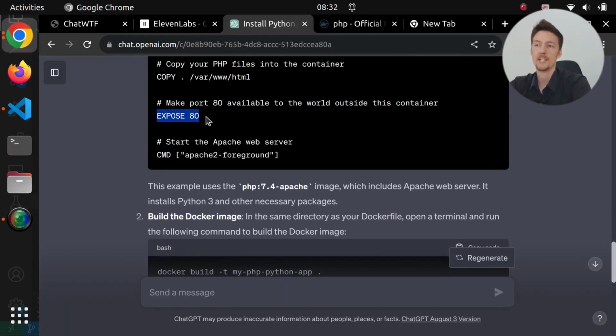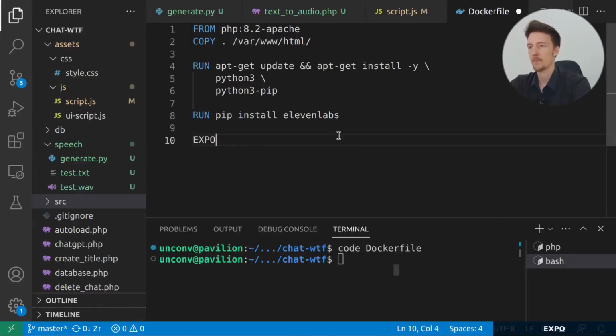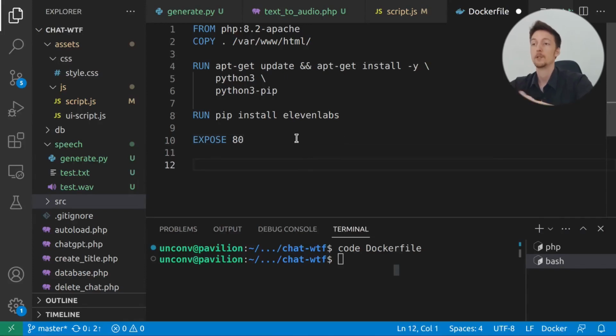So we have to use EXPOSE to expose a port into this Docker container. So we are going to do EXPOSE 80. So that means it will like open in the firewall of Docker this port. And then what we can do is we can forward another port from our computer into that port. So that's how we get access to it. But this is the port that everything inside the Docker container will see. So like the Apache configuration will have port 80. It will be listening on port 80.